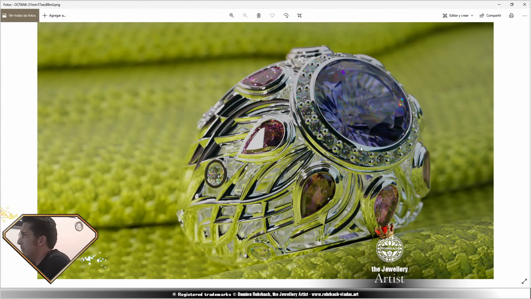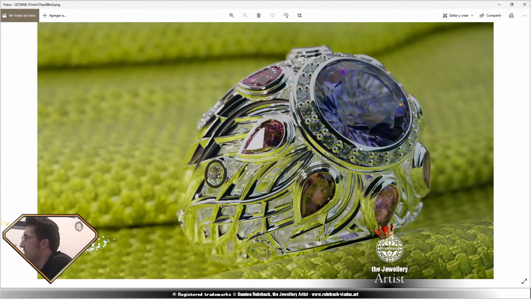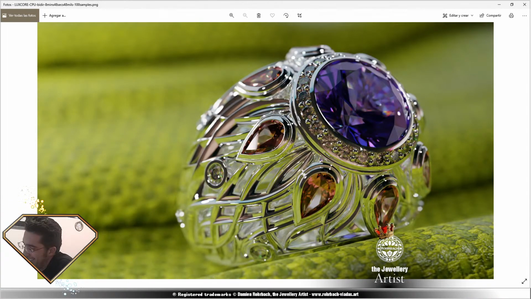Now, if we go to Octane, Octane is pretty nice, but you can see, well, I could tweak the scene a bit better for Octane, but the light in Octane also is not very mature yet because we don't have that many. In Octane, for example, the lights need to be mesh lights, and that gives less options for the light ambience. But Octane is very good for dispersion and for gemstones. So if you don't need the caustics, it's true, Octane is a very good option, and that's what I said during the entire stream.